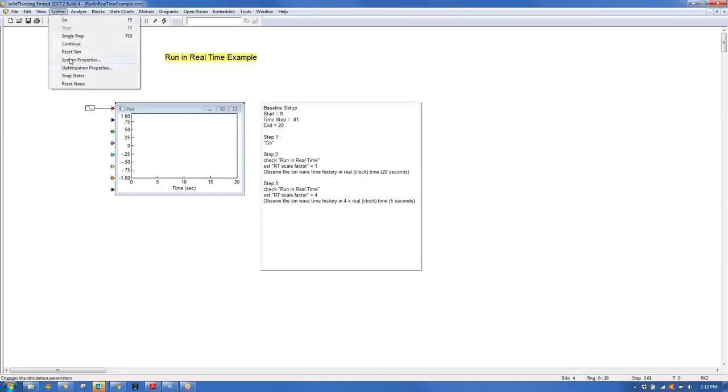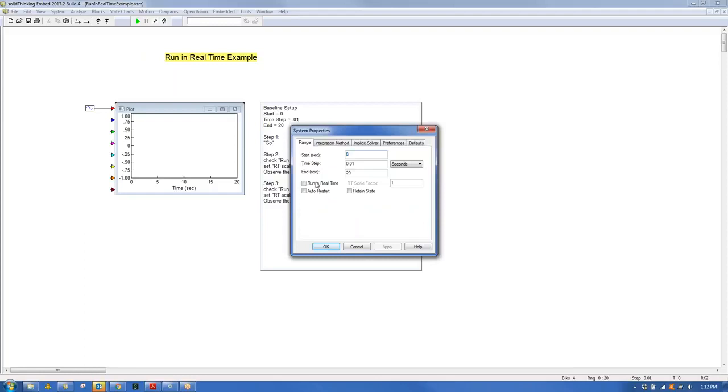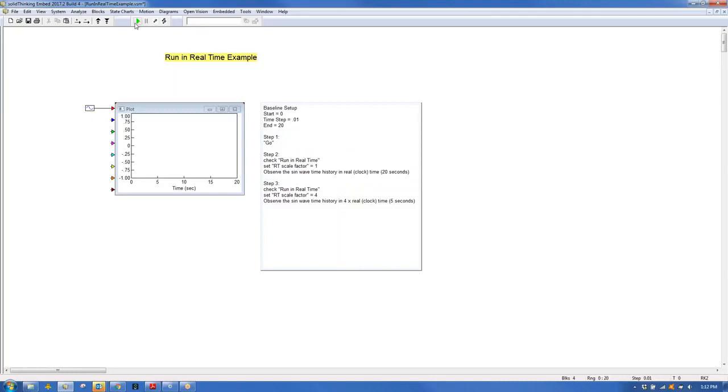So in order to do that, all I do is select run in real time. And what this will do is try to run this diagram that I have in front of me from 0 to 20 seconds in real time. So if I run it, and if you were timing this, we'd actually have elapsed 5 seconds now, 10 seconds, and so on. So it's a very convenient way to run diagrams.